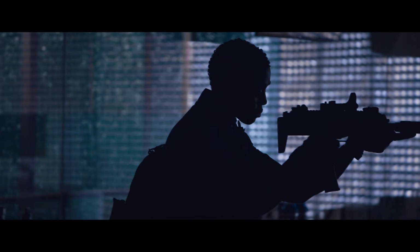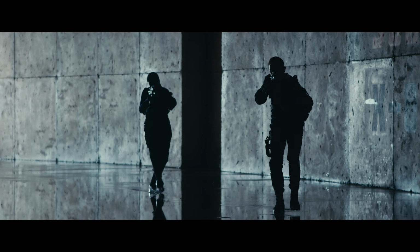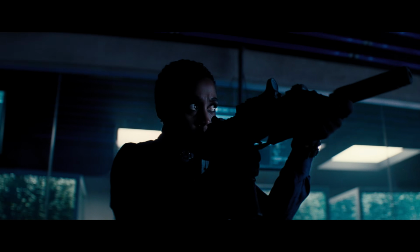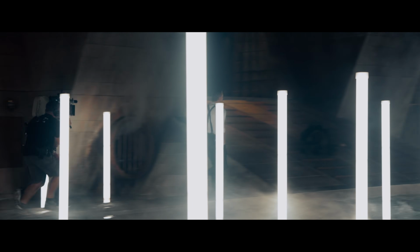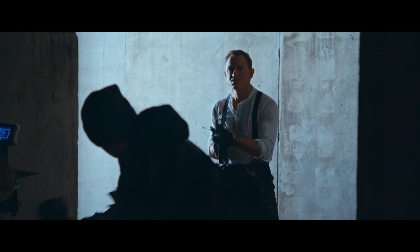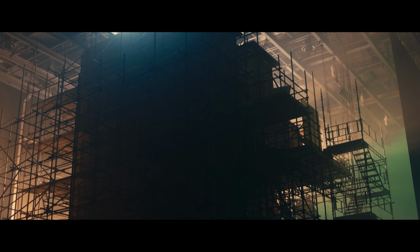For the battle stairs scene, it was when Bond and Naomie are in the lair of Safin. And they get split. In the third act, we're still missing a special moment action-wise for Bond. And then we come up with that battle stair scene, which I'm very proud of. I felt physically, was I going to be up to it? But actually, we figured it out on this one. We don't have any less action. And if anything, I kind of just do as much as I've ever done.